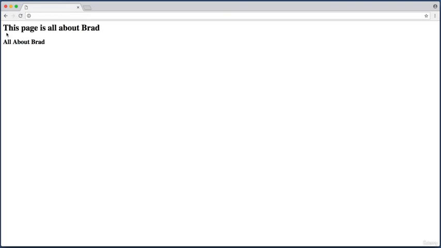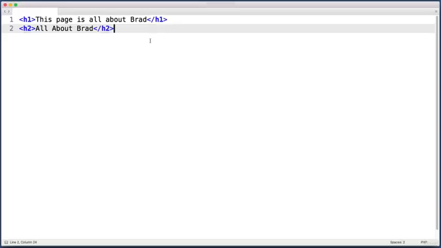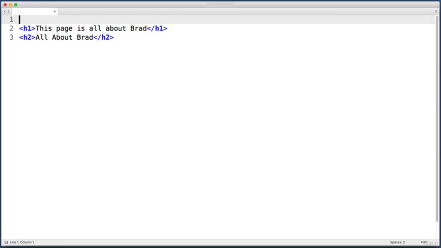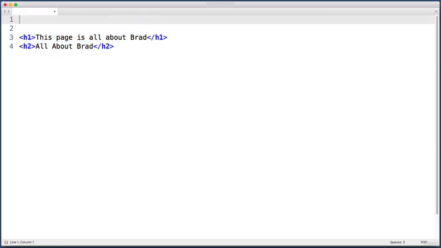All right, so nothing too exciting here. This is just a bit of HTML, a heading level 1 and a heading level 2. But remember, we are not editing an HTML file, we are editing a PHP file. So if this is just HTML, what does PHP look like and what can it do? Well, check this out. Maybe on a new line above this code, type this out with me.